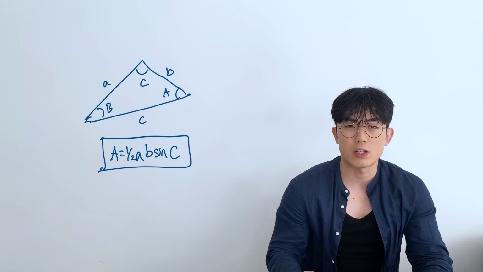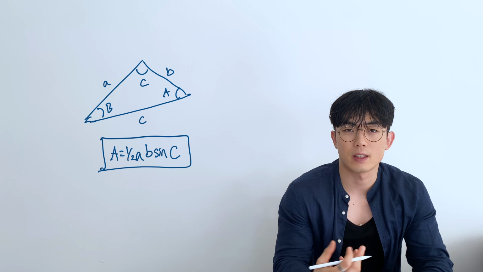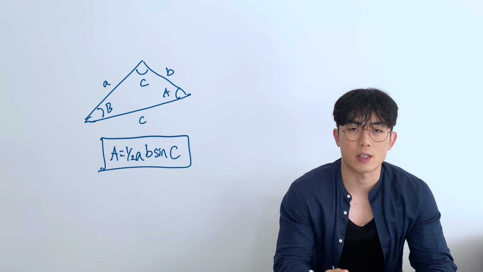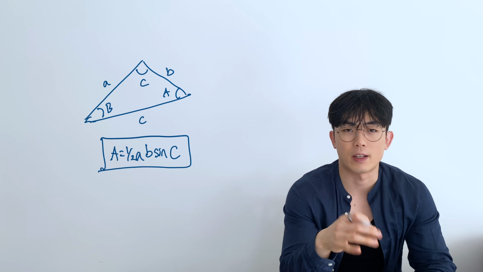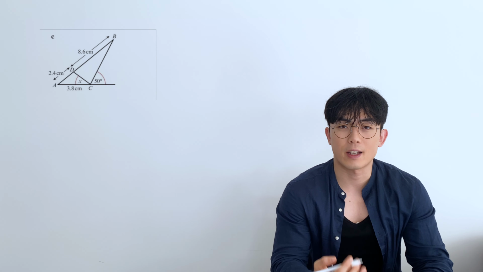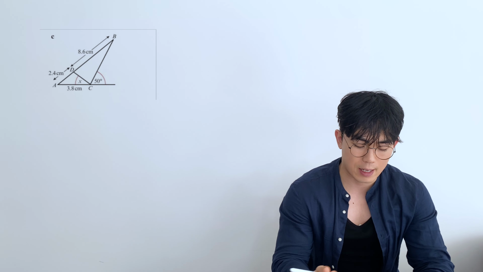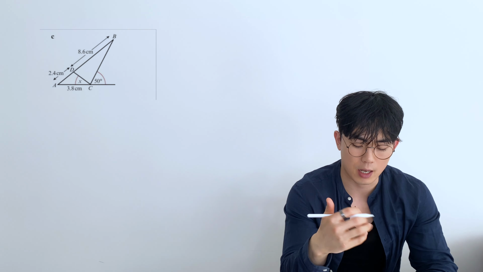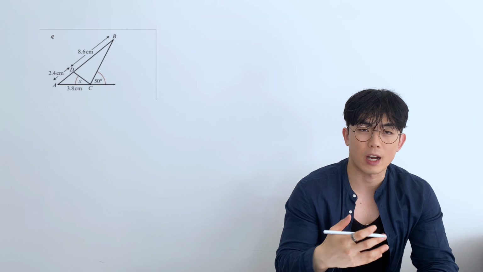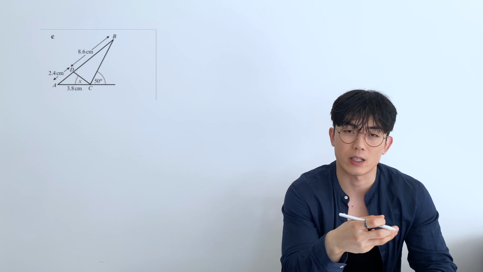So that's all the equations you really need to know for a triangle. In some exam questions, you might have to use a combination of these rules to find the final answer. Okay, so let's take a look at this example here. We're asked to find this angle x. We're probably going to have to use a combination of all these rules that we've learned up to now. So first things first, you just have to identify what pairs of angles and lengths we know.